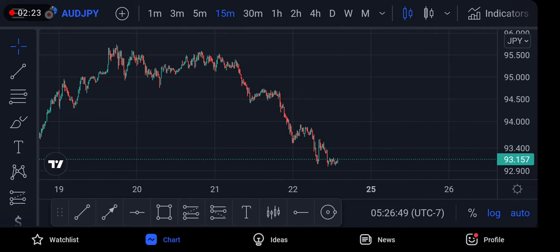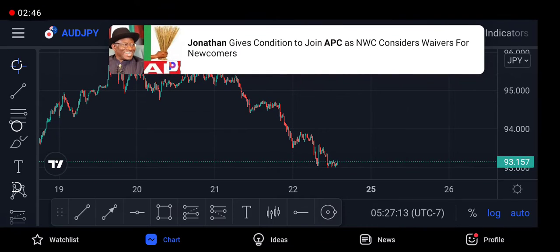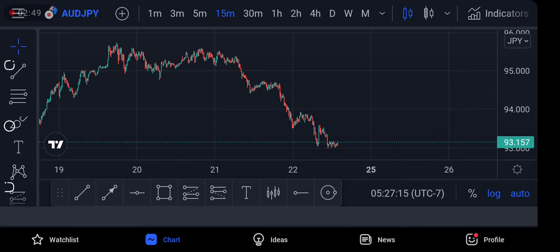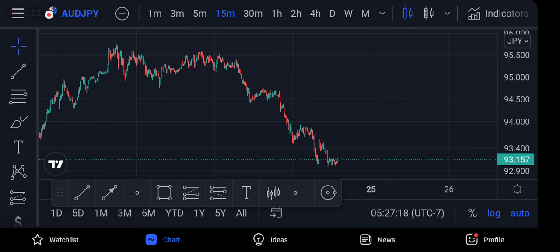Once you get into your charts Monday to Friday, the first thing you do is go to your weekly time frame. The weekly time frame will help you know the direction of the market, whether the market is in a buying state or a selling state. That is what you use your weekly to do, just to know your direction. You understand? Then you can also use the daily time frame to know the direction, if the market is actually buying or selling.